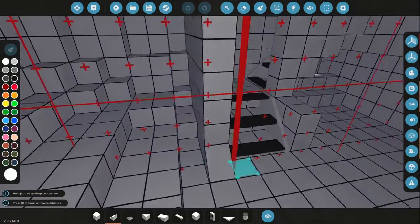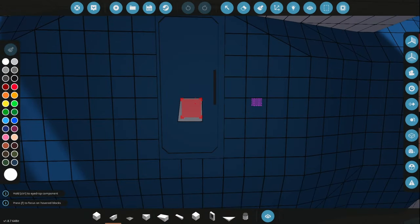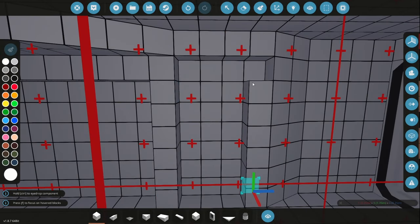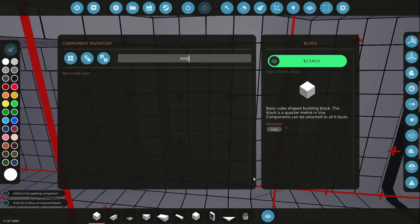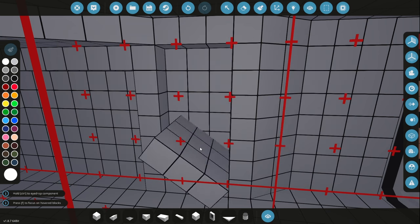Seaplane. I really don't have much space for landing gear anyway. Yep, I'm going to say it is only a water plane. I mean, that makes it a bit easier. I think I'm just going to fill up all of those. I might put some equipment back here. Equipment. What kind of equipment would you want? Oh, maybe you'd want parachutes, actually.